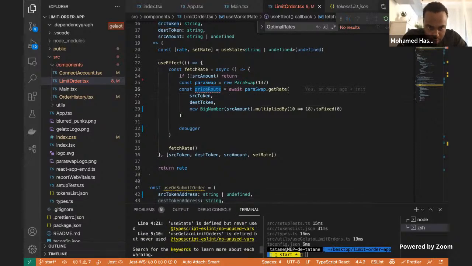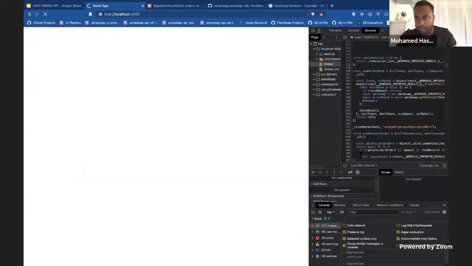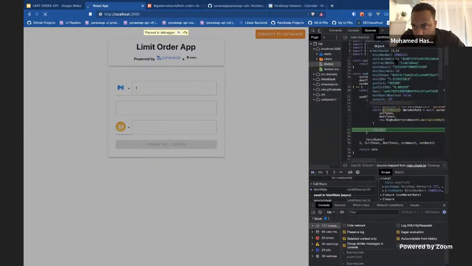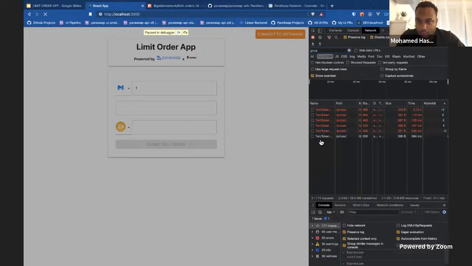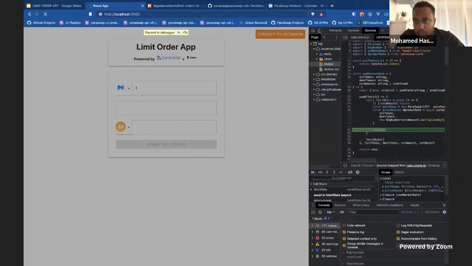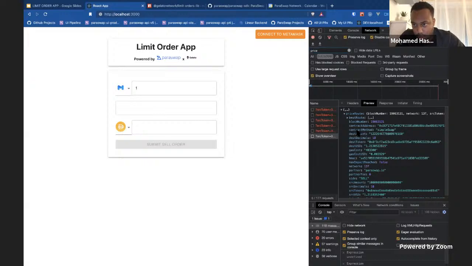And now we can see what's going on. So we have a price route. We can see that we have a price route. We can see it also in the network if it's more convenient. So these were all the failing requests, and this one is working well. But we stopped everything, so we can't see it. Let's just do this. All right. So here we have a price route.